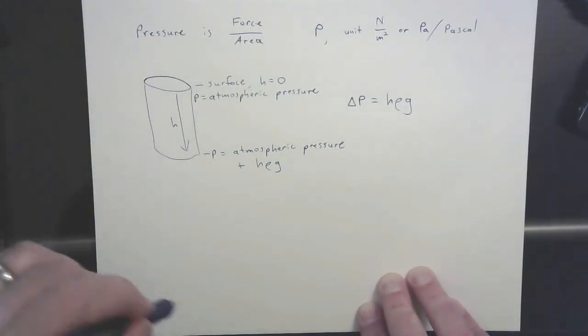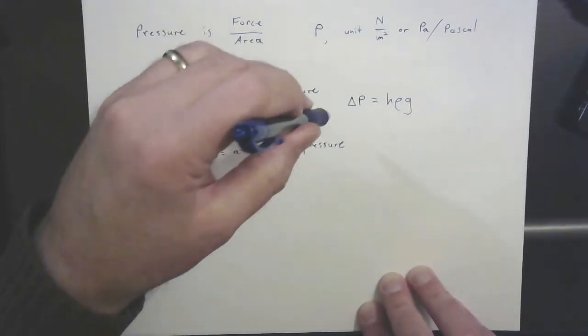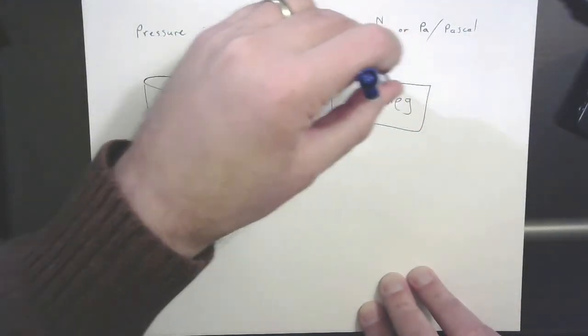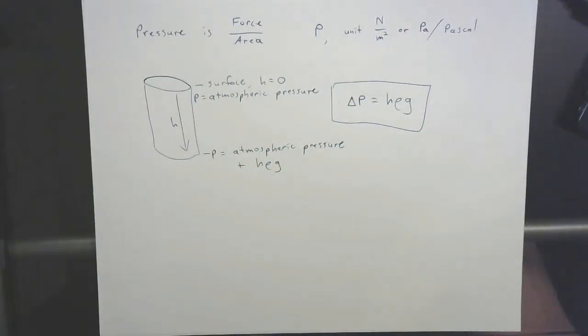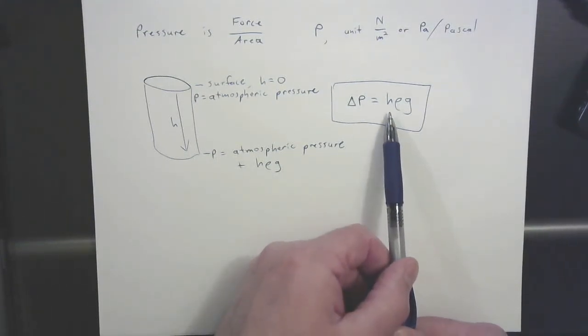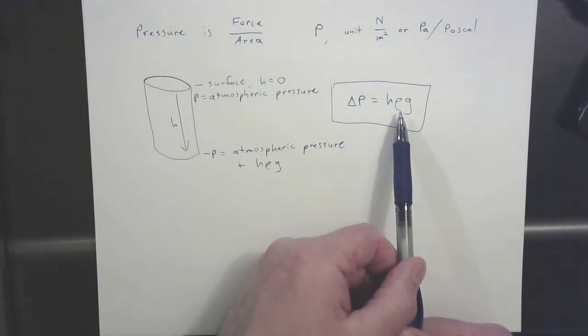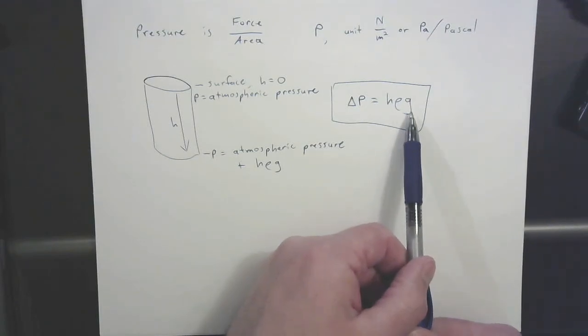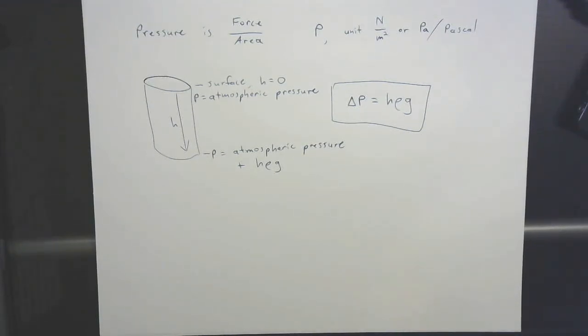All right, so this is the introduction to pressure. This is an equation to box up. As you go deeper into a vat of fluid, this is the amount of pressure that will increase. You need the distance, you need the density of water or the other fluid you might be in, and you need the ever persistent acceleration due to gravity right there. So this is a super useful thing.